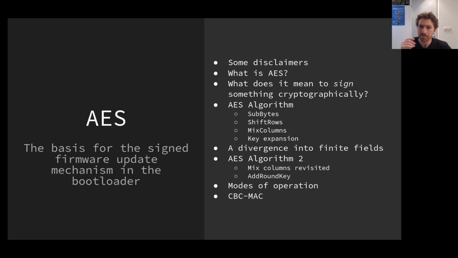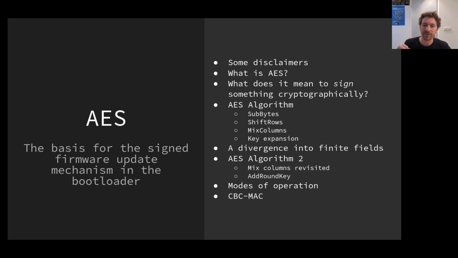So once we know a little bit about finite fields, we can bring that back into the last parts of AES. And then we're going to talk about the modes of operation, which are the different ways that you can actually apply this algorithm, right? The algorithm is one thing, and then how you apply it over various forms of data is a completely different and also complicated subject on its own.